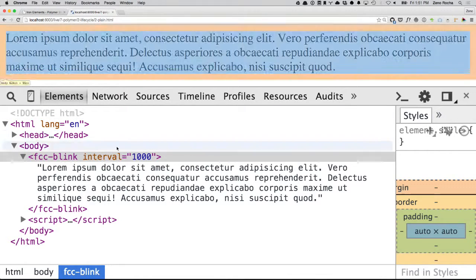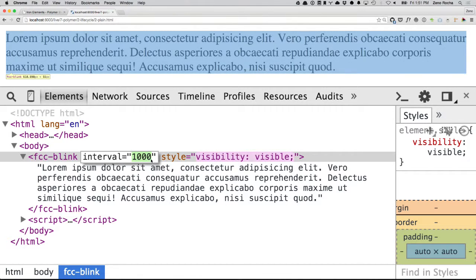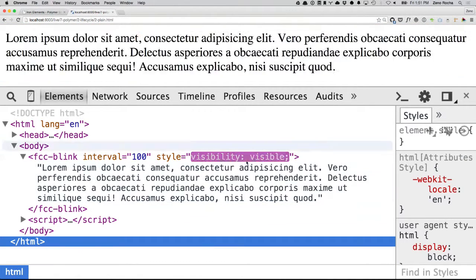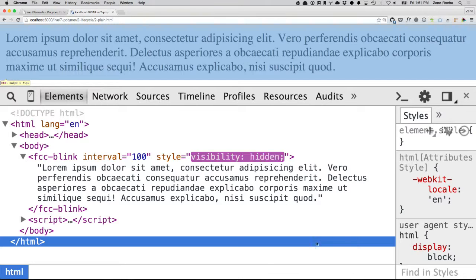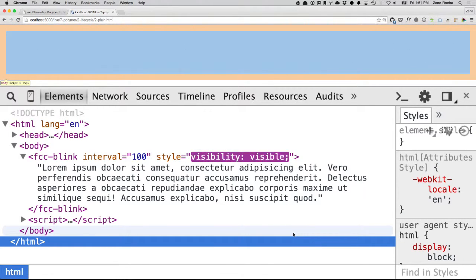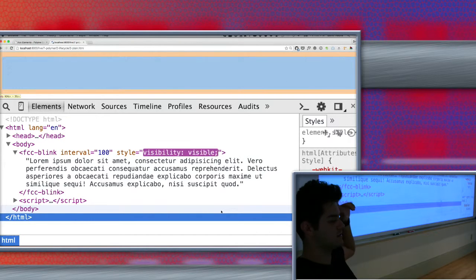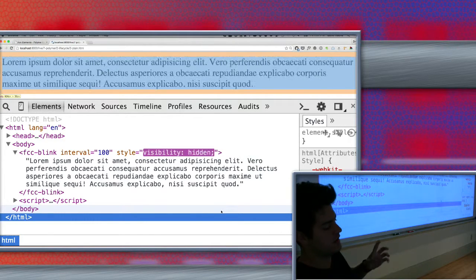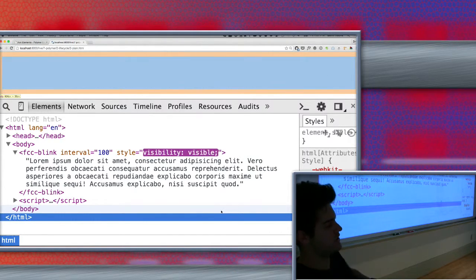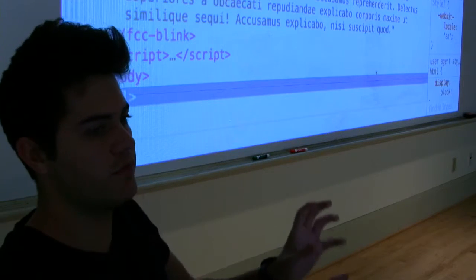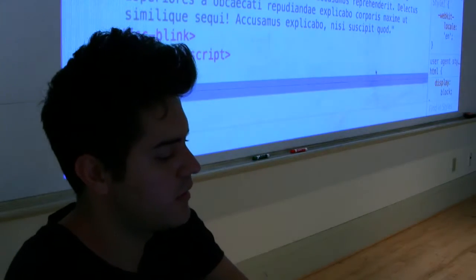So I'm just going to change my value now to 100. Let's see if it works. It worked. So there's a lot of edge cases that I need to take care of. I need to take care of default values. I need to take care of changing attributes, and my whole component needs to behave if those actions occur, right?